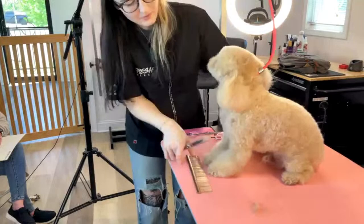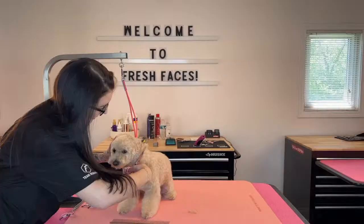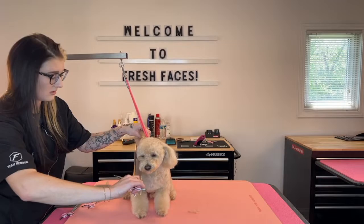And I like to make sure I'm getting that all the way up to the back of this ear. All this random little ear fluff. It's not really body coat. It's not really ear coat. It's not really head coat. Like, I don't know what it is. It can go. We don't need it. Get that out of there. Makes our life harder. So then we're going to do the exact same thing over here.